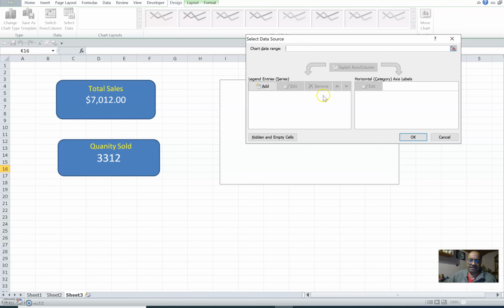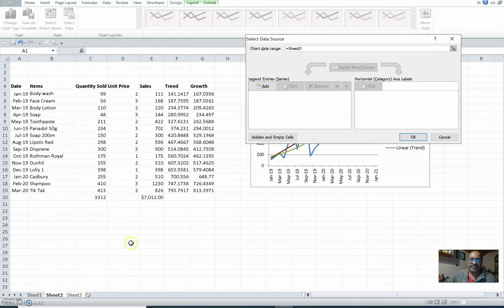We'll leave this form here and go to sheet 2, and then we will select our trend.